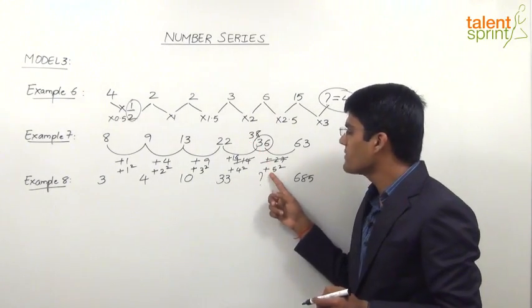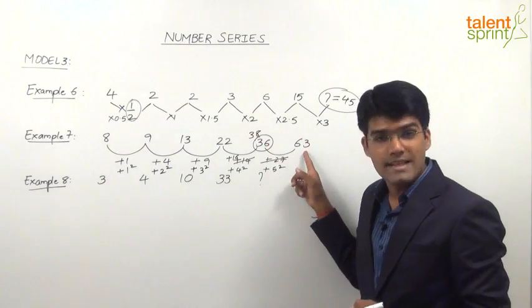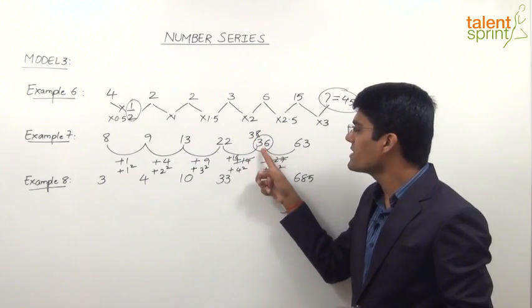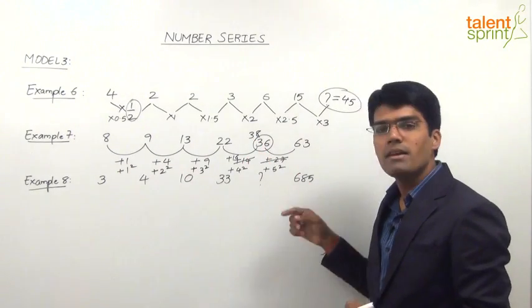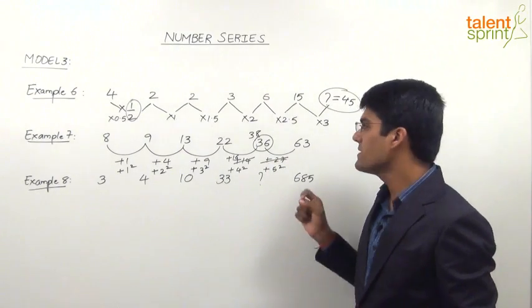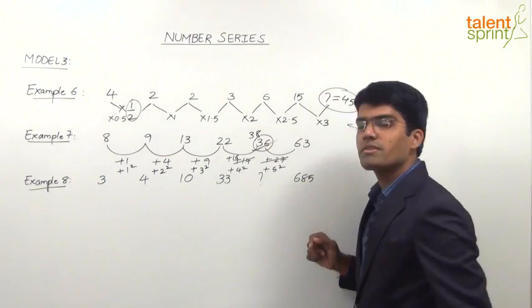Now 38 plus 5 square is nothing but 25. 38 plus 25 is actually equal to 63. So very clearly, if we have 38 in place of 36, the differences become in a particular pattern, that is 1 square, 2 square, 3 square, and so on. So hence we can say that 36 is the wrong number, and that should be the answer for this question.